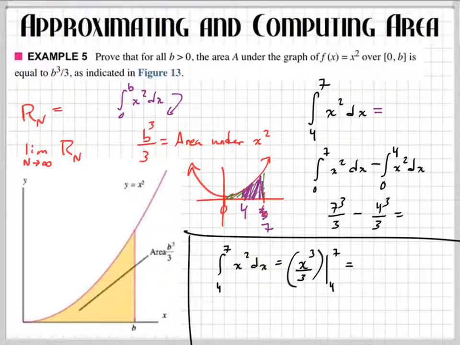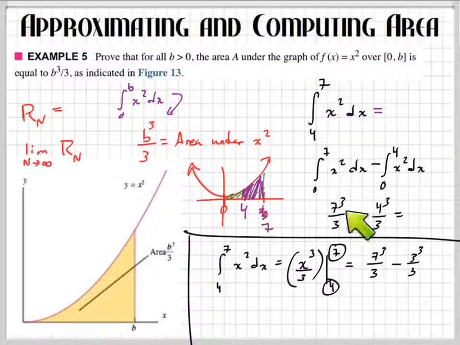Check it out. It would go 7 to the third power divided by 3, and then you would subtract and do it again. You plug in the 4 this time. First we plug in the 7, next we plug in the 4. You always plug in the top one first, then you subtract and plug in the bottom one. And you get 4 to the third power divided by 3, the same thing that we did right here. Oh, did I do something wrong? Oh, I put 3. Thank you. So that should be 4 to the third divided by 3. Plug that into a calculator to get your answer.